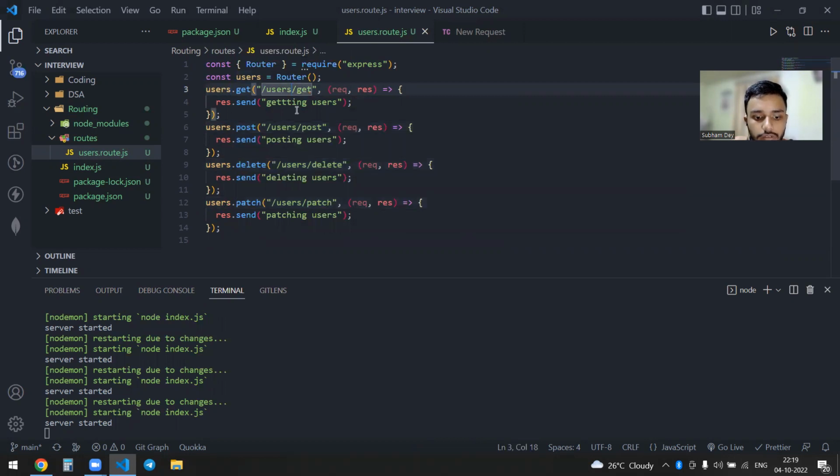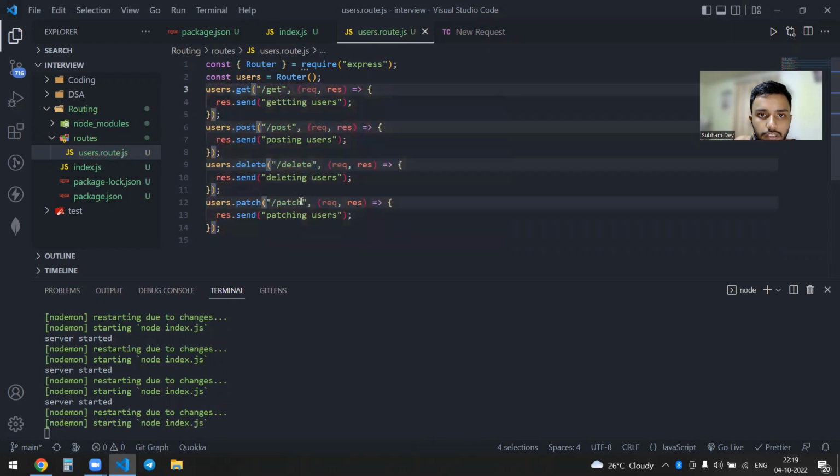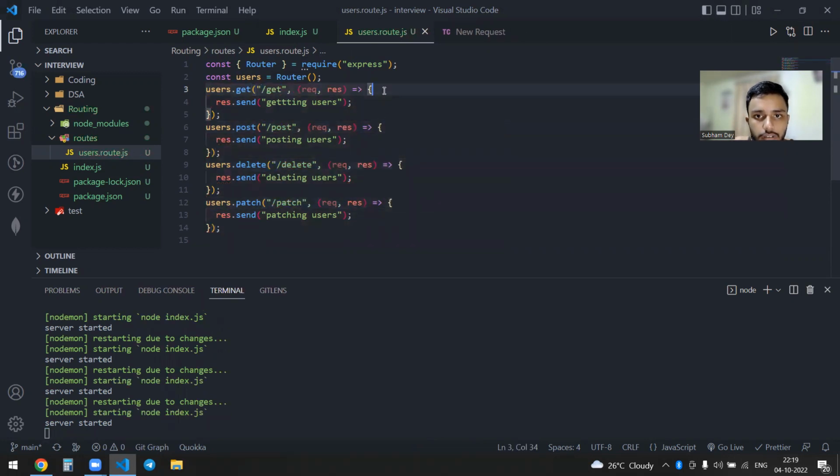So now I don't have to repeat this users, right? So I will just delete this users. I just want slash delete, because for example, if it's slash users slash get, what I'm doing is just getting the common users in my route, right?